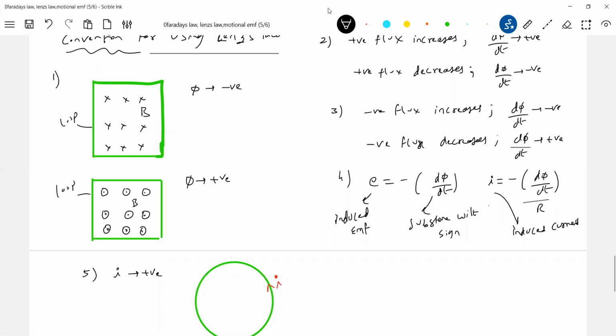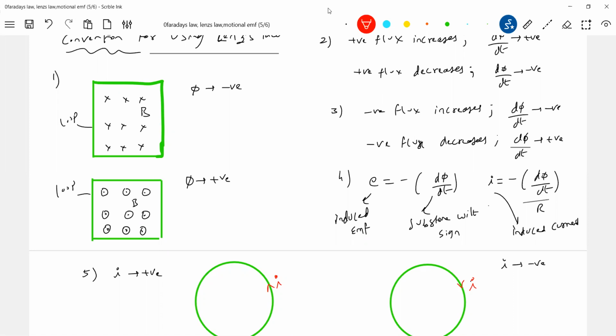If I is positive, anti-clockwise. If I is negative, then it should be clockwise. EMF also you can put sign. Sir, where is EMF? Again, you have to replace with the battery symbol. I'm just showing with only the current. It will be much easier for you.